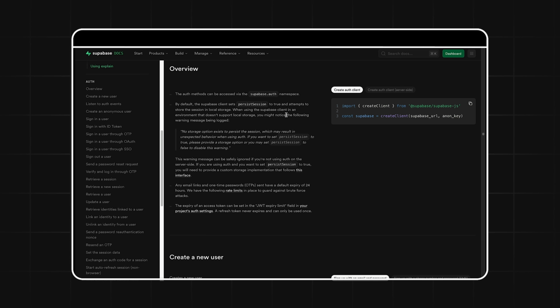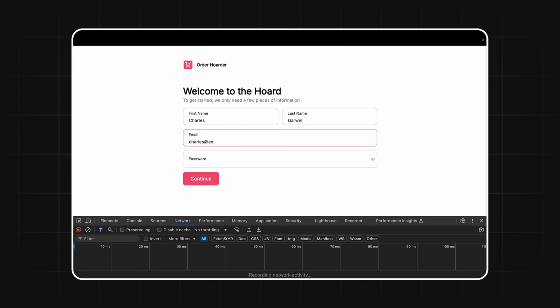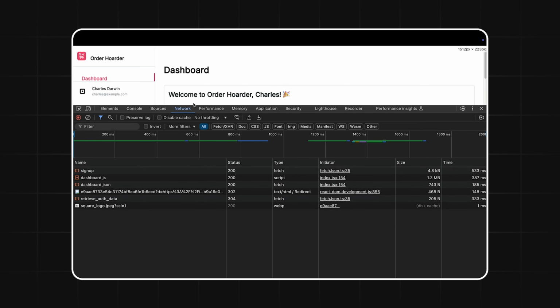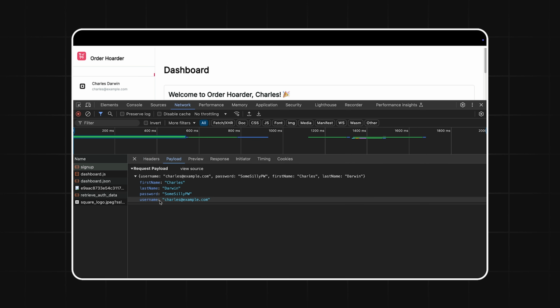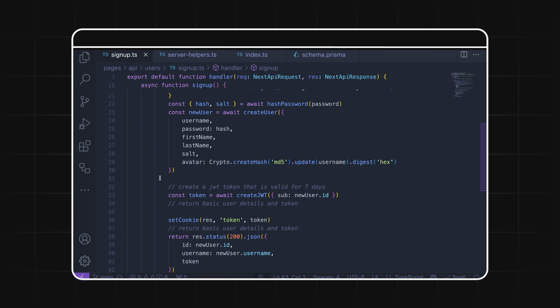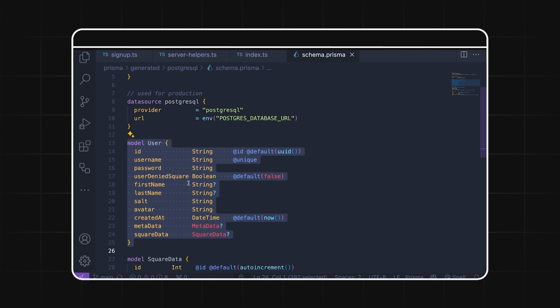Now that you can reliably instantiate Supabase, we'll start our refactor with the login signup page. The general flow of this page is the user fills out information into the signup form. Those values get submitted to our API route, pages/api/users/signup, where we can then create a JSON web token, or JWT, for the user and create a new row in our users table to track this account. We currently have to hash and salt the password, sign the JWT, and maintain this table in our database.